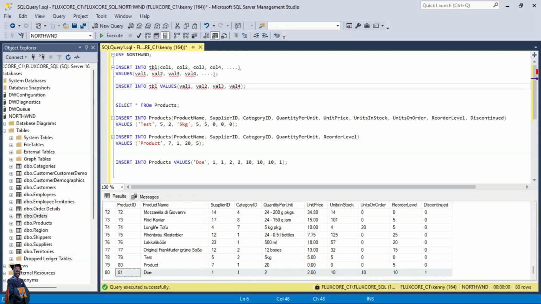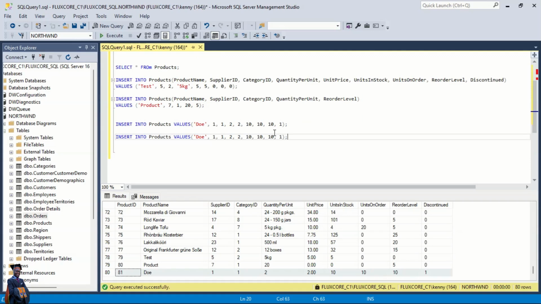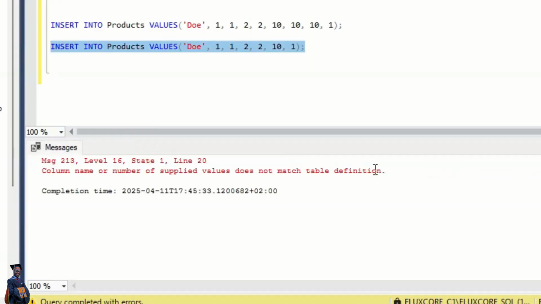What if you don't specify all the values for the column? Let's see what happens. Let's copy that one, paste. Then let's just remove these two. Let's see. Execute. We get an error message saying column name or number of supplied values does not match table definition when you are using this one.